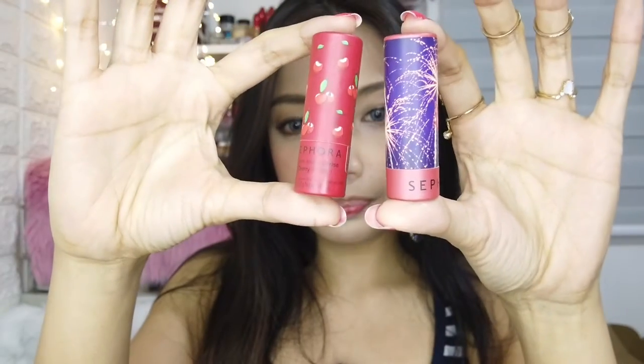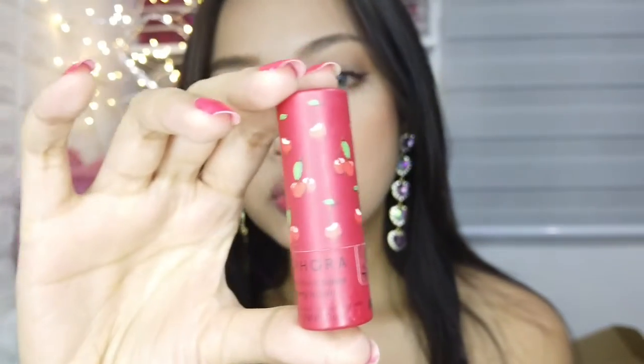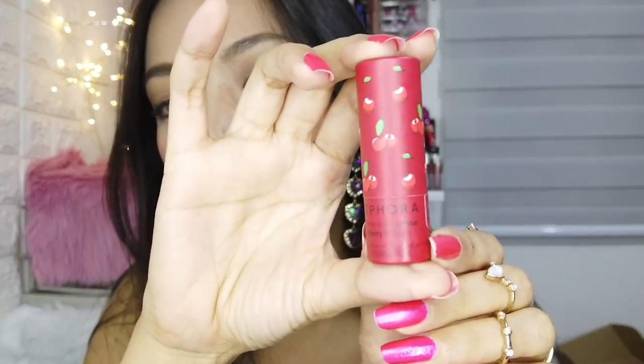The Cherry Lip Balm is called a lip balm, but the other one is more of a lipstick, while this one feels almost like a balm — it's not as pigmented as a typical lipstick. So I'm going to start with this one, the Cherry Lip Balm by Sephora. It says here 90% ingredients from natural origin, so it's made from 90% organic raw material, which is really great. You don't want a lot of harmful chemicals on your lips. A lot of people just prefer something that's more organic. So this is the lip balm — the color is like this and it has a little bit of tint.